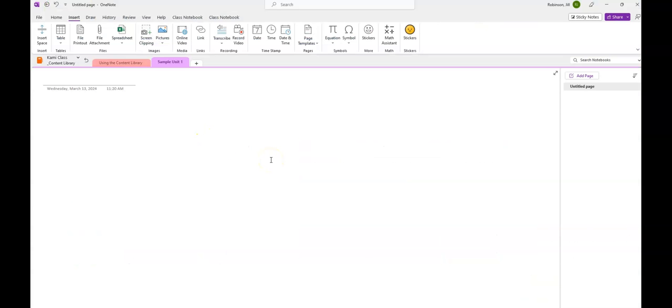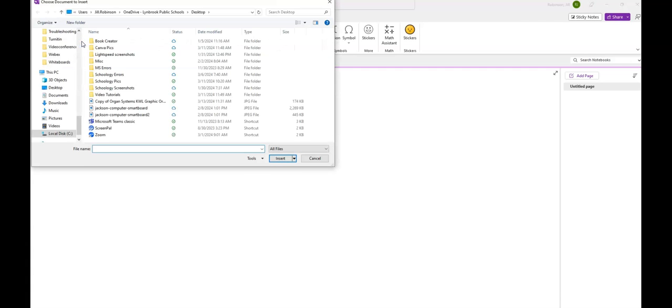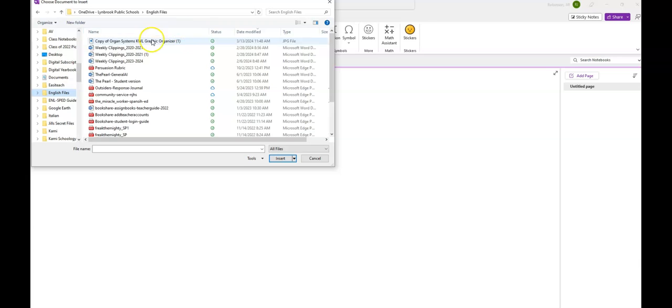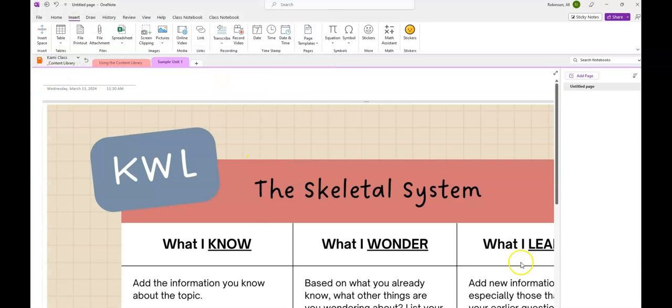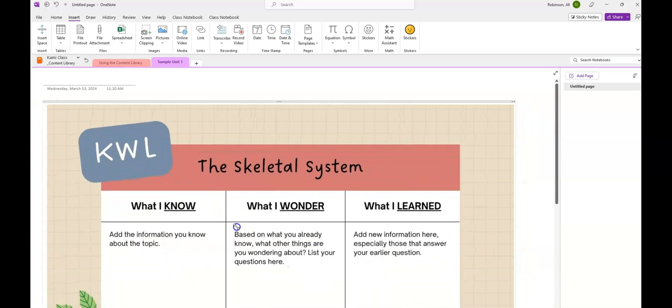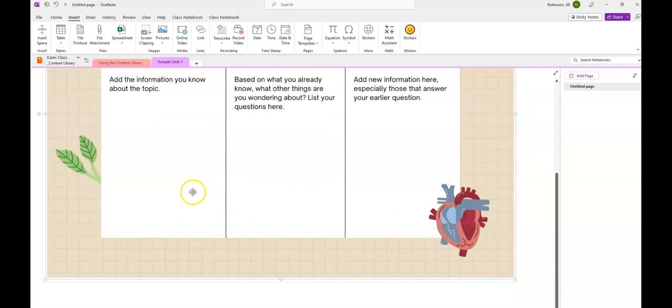So if you're a OneNote user and you want your students to interact with this, you're going to open up a place in your notebook where you want it to go. In this case, it's going in the content library. I'm going to insert it like I would anything else that the students are interacting with. So I'm going to click File Printout under the Insert menu, and then select the file which I saved in my OneDrive in this folder. And here it is, and I'm going to select insert. Because the Canva products are so high quality, it will come in rather big. So if you want to make this smaller before you push it out to students, you can do that using these little corner things here. And then this document is ready to go for OneNote.